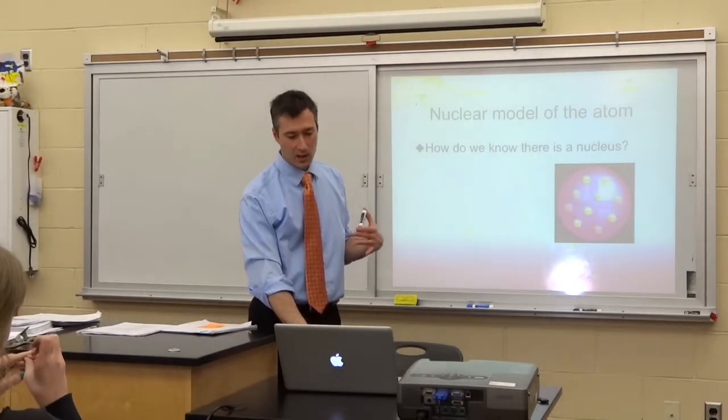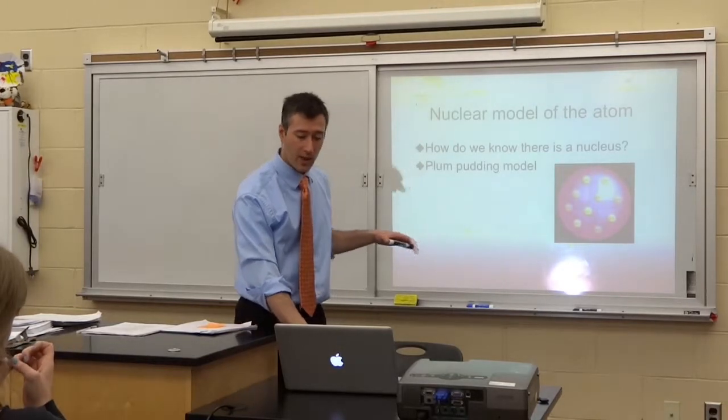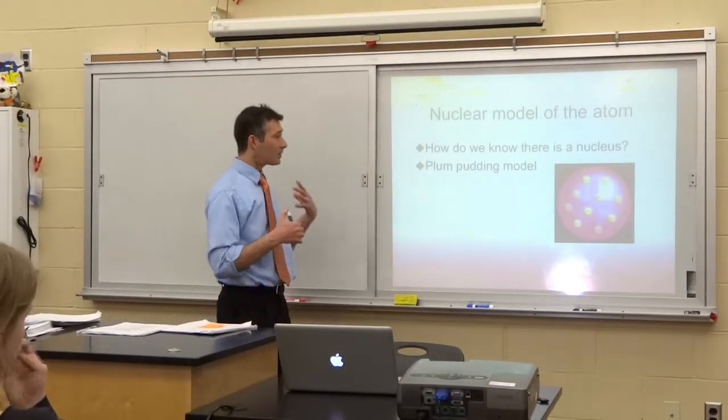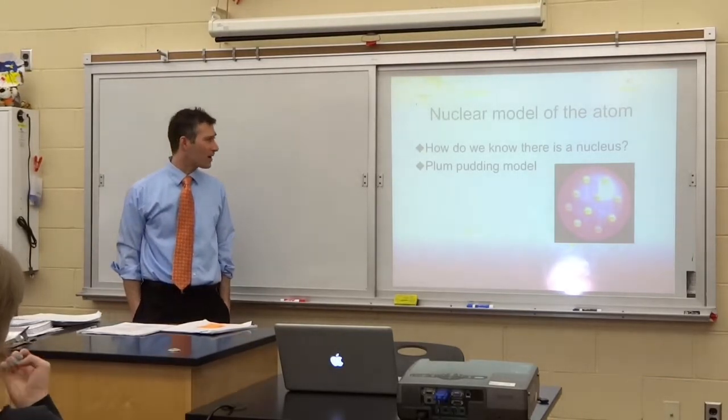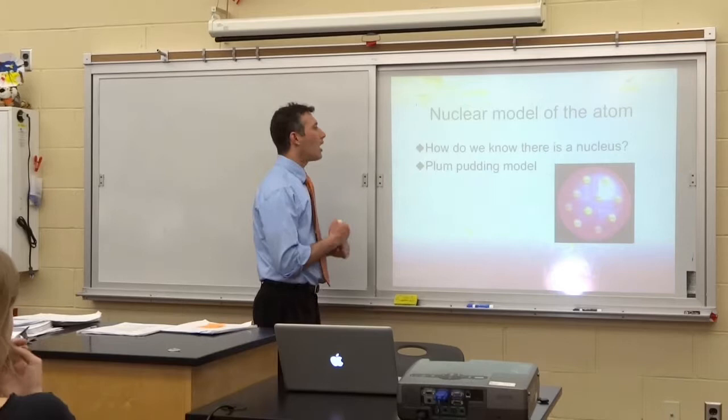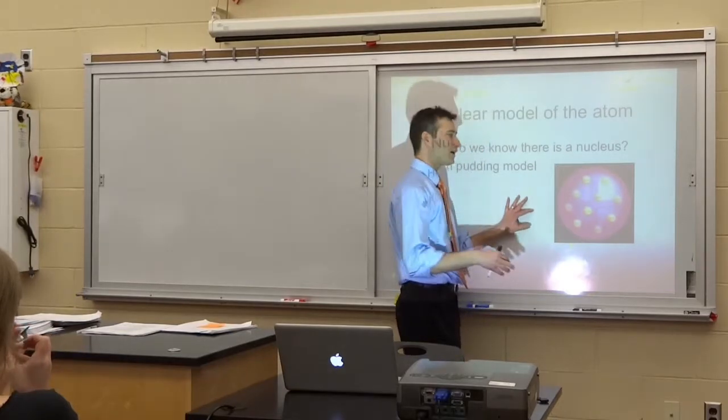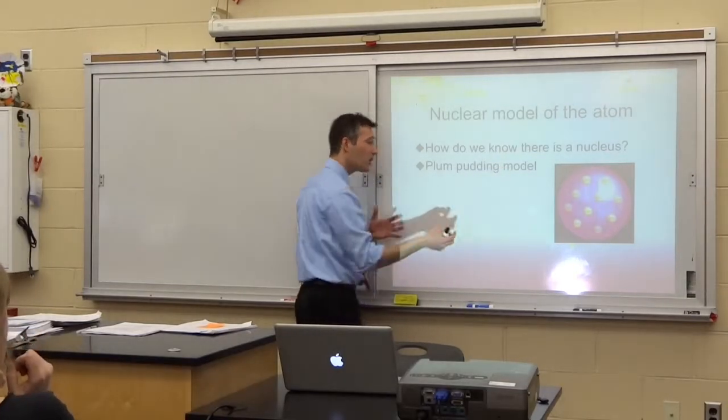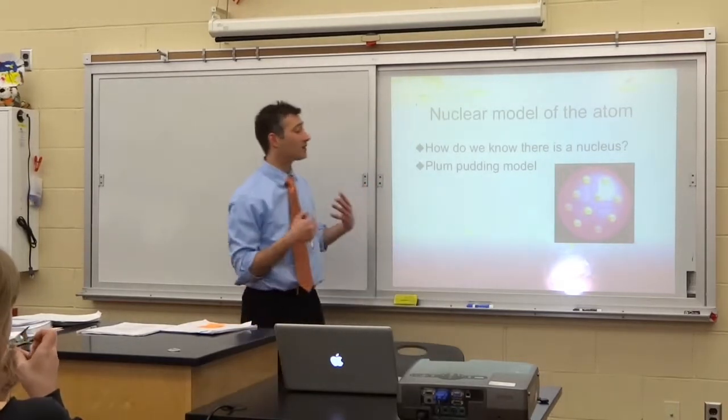So the nuclear model is, we do have this nucleus in the middle, electrons outside, but the nucleus is teeny, teeny, tiny, tiny. But we want to spend most of today outlining why we think we know that that is what atoms really look like, and then in particular one of the experiments that gave us that evidence. So we've only had this nuclear model for probably a little more than 100 years. We already know that we've only known about the electron a little more than 100 years ago. This work was happening at the same time.